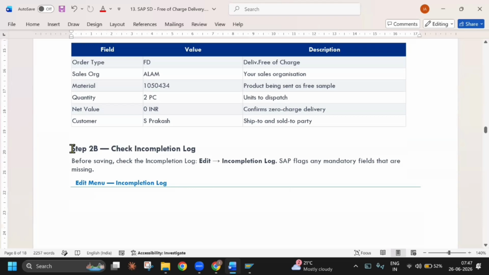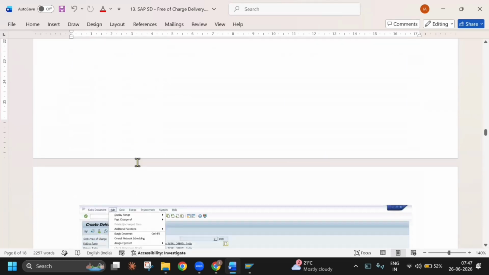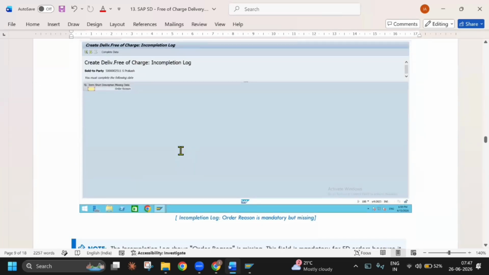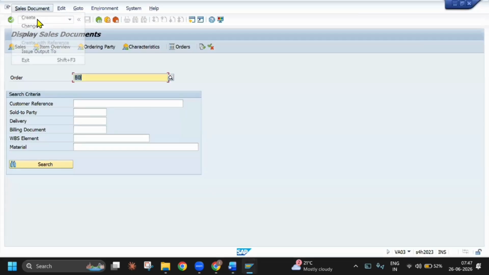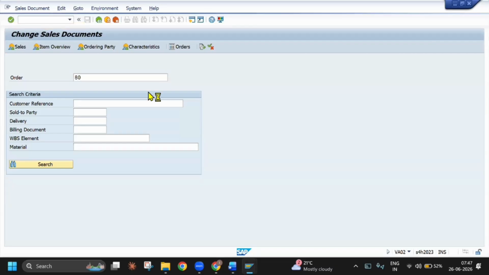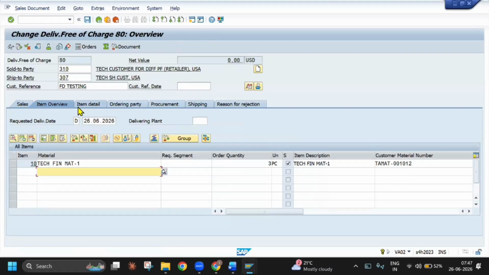Next step, we have checked the incompletion log, and we have executed all the things here. So if you want to enter order reason in header data, free of charge sample, I think we had this, so I will check it out. Free of charge sample, I will go to change, enter, and you can go to order reason in the header.